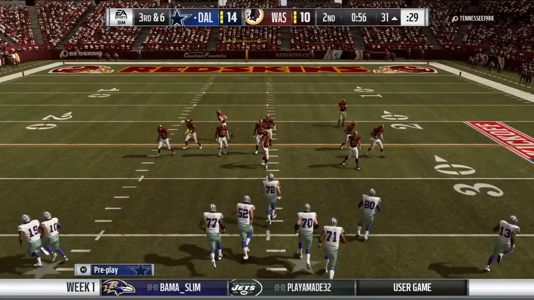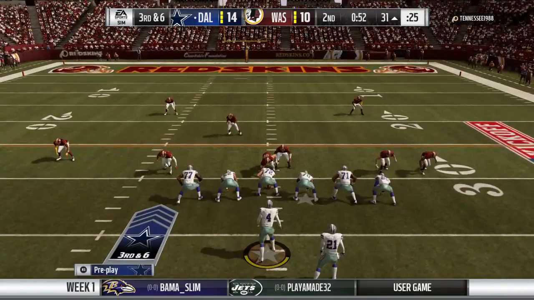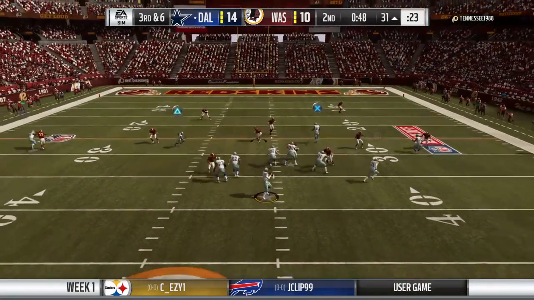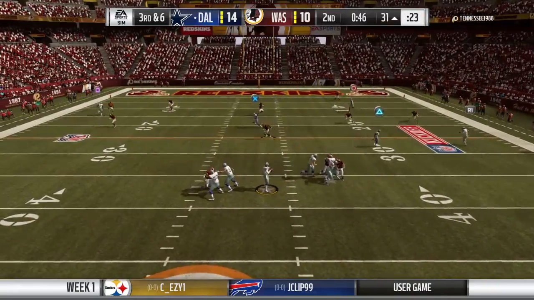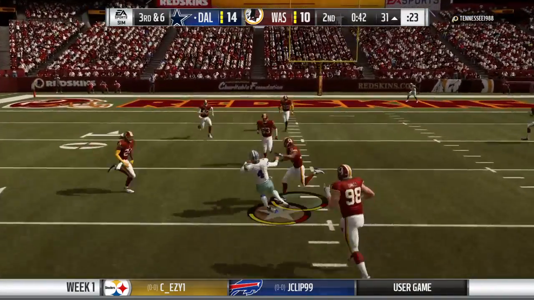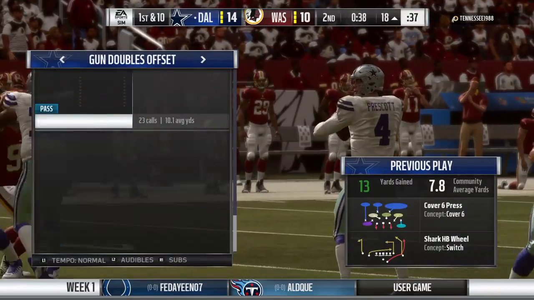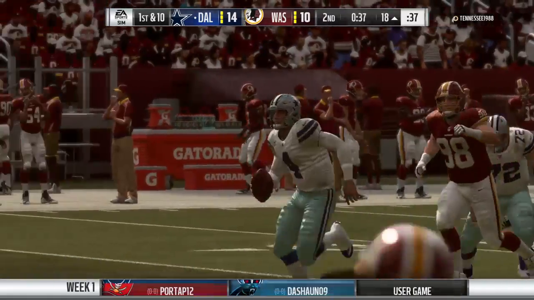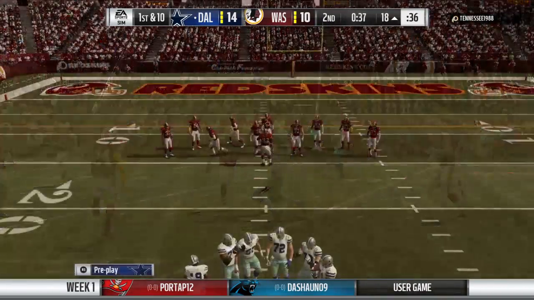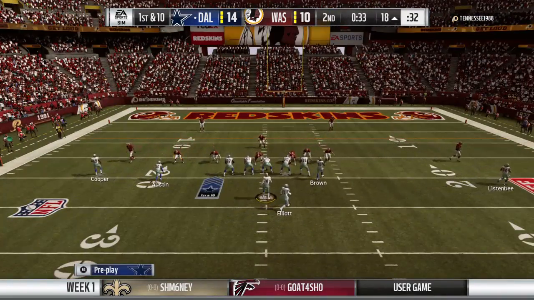And they insert their dime package, 6 DBs here on 3rd and 6. Expecting pass all the way. Out of the gun. Here's Prescott. And an alley to run. Good coverage downfield led to him taking off, picking up the 1st down on a 13-yard run. He really looked comfortable there, scanning the situation, analyzing things, feeling the pressure, and then stepping up right through the middle and sprinting for a 1st down.